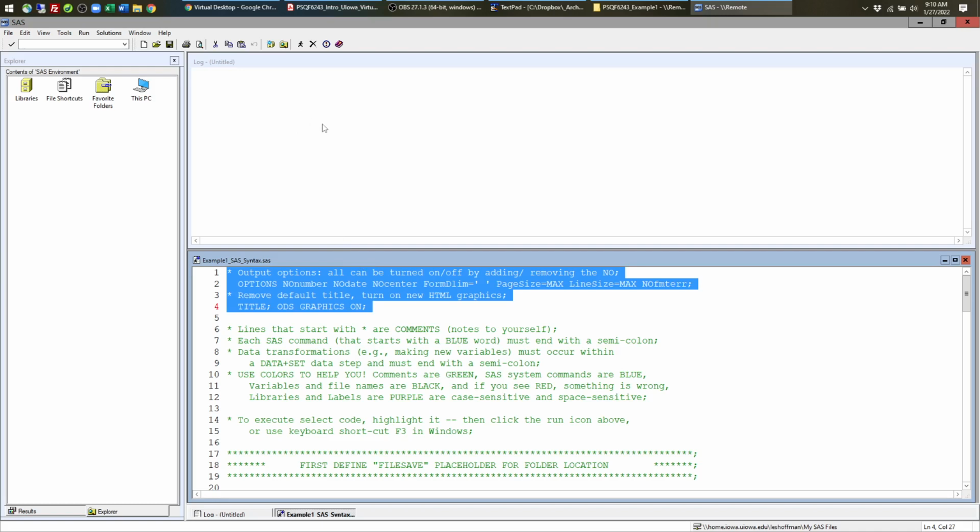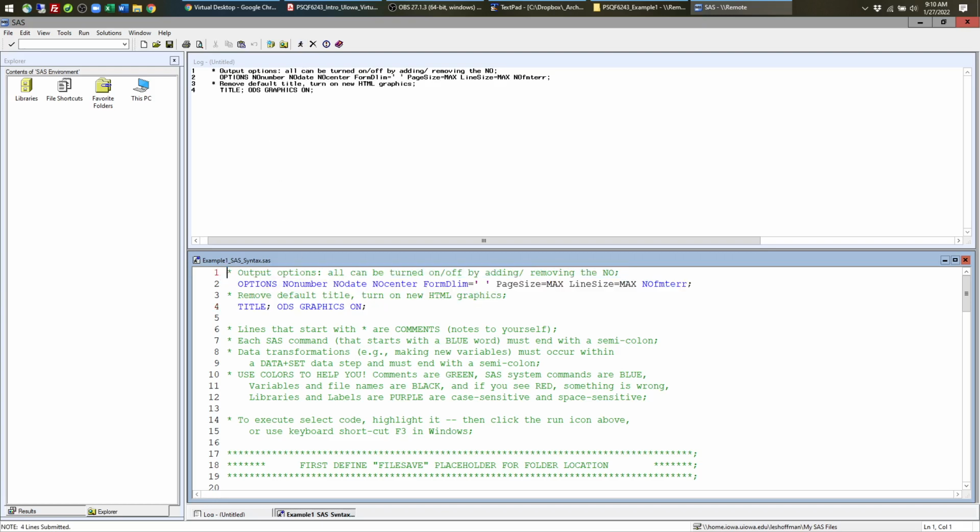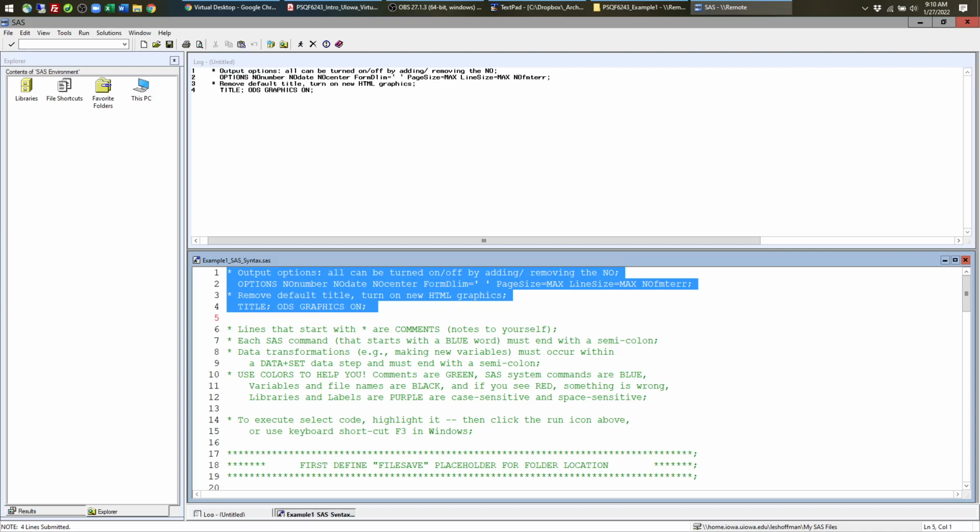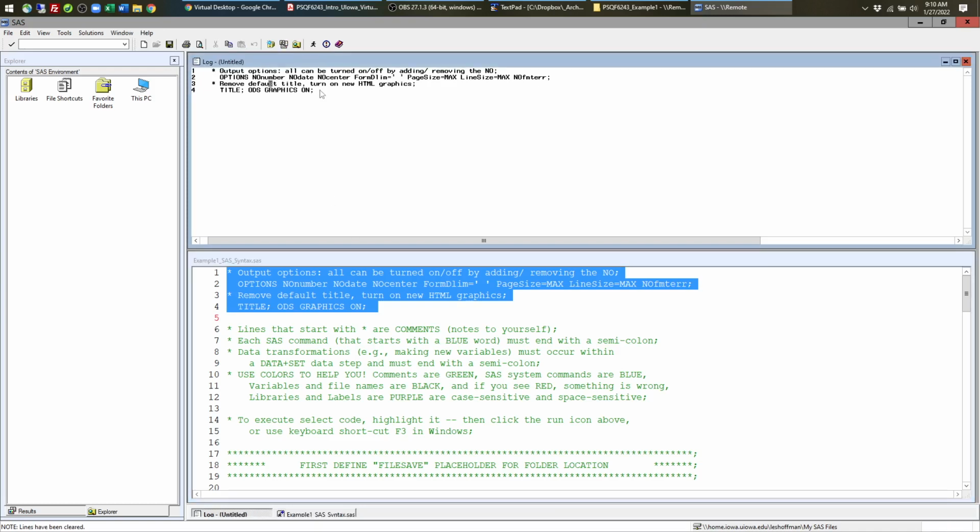And then up here, there's two ways to execute commands that you have typed. One is the little running man icon, but be very careful when you mouse to the little running man icon because he is right next to the delete icon in the worst human factors decision ever. If you accidentally hit delete, you can get it back by hitting undo, but I'm going to mouse over here very quickly and hit submit. So you can see that the words that are typed here that control what the output is going to look like have been echoed to the log. There's nothing else that happened because I didn't tell it to print anything. I'm simply controlling what the printing looks like.